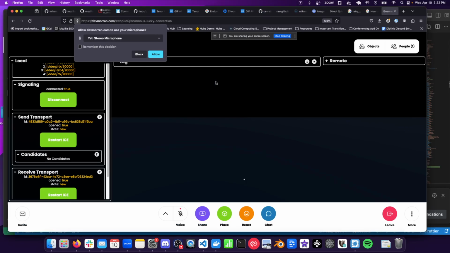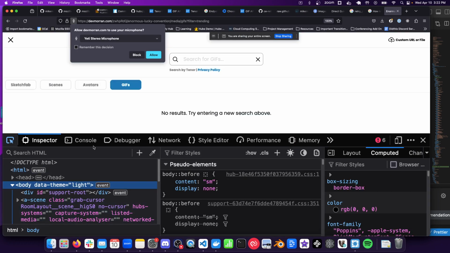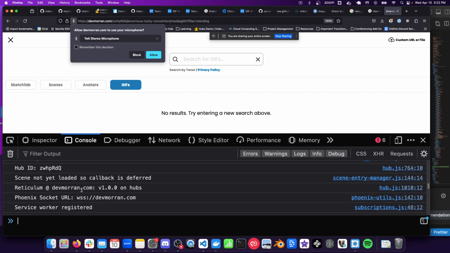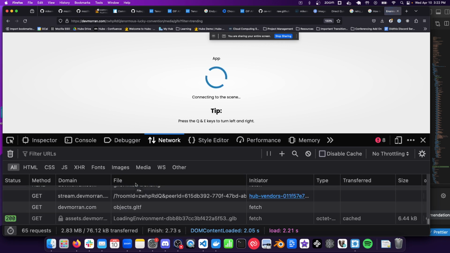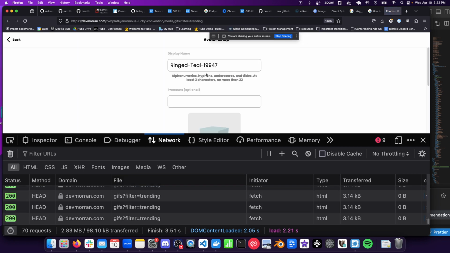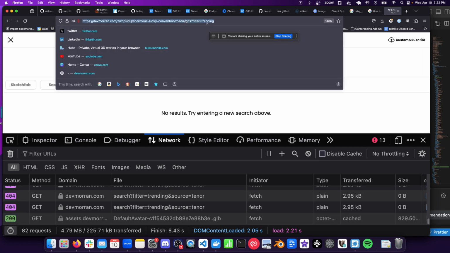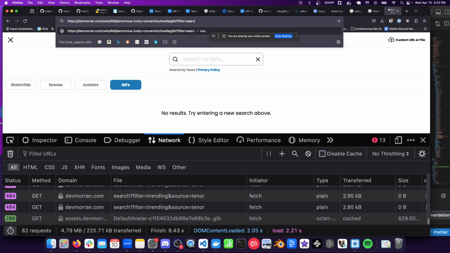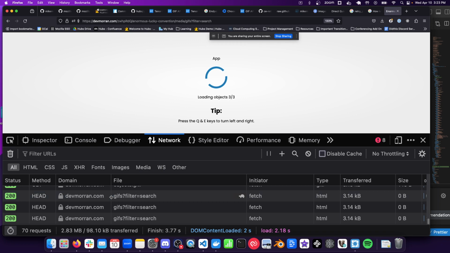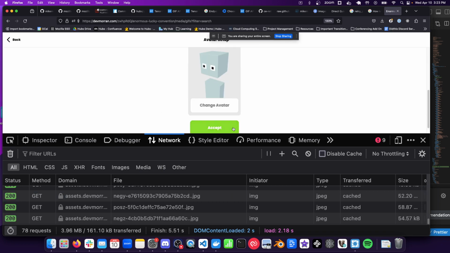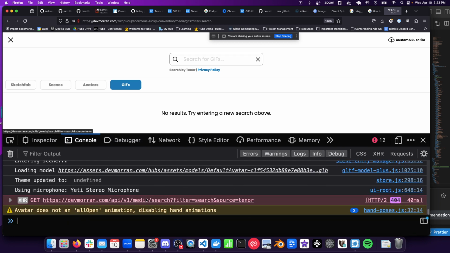pod here. When I search for GIFs in the browser, I can see an error. I should be able to. Let's reload here. Sorry, one moment. 404.